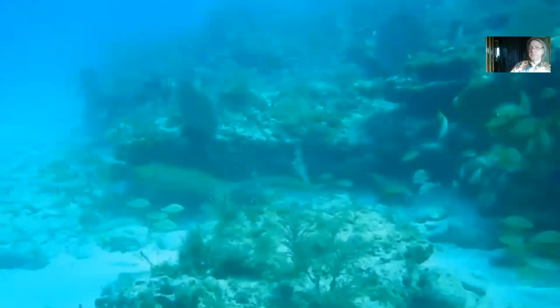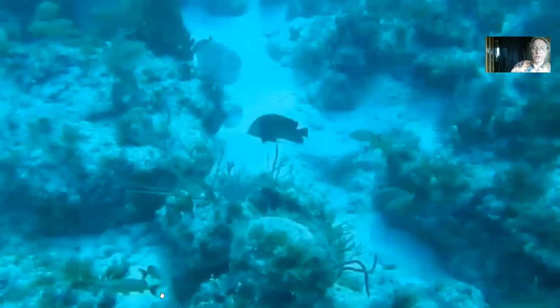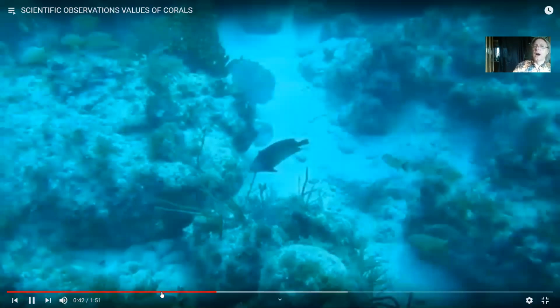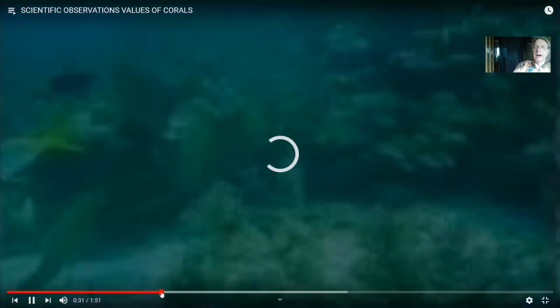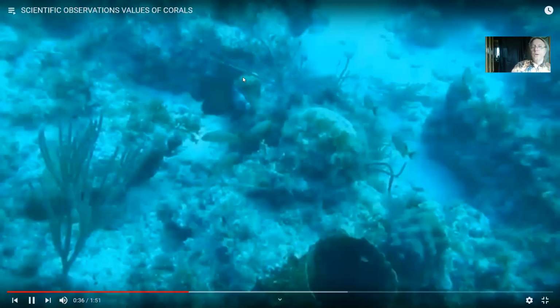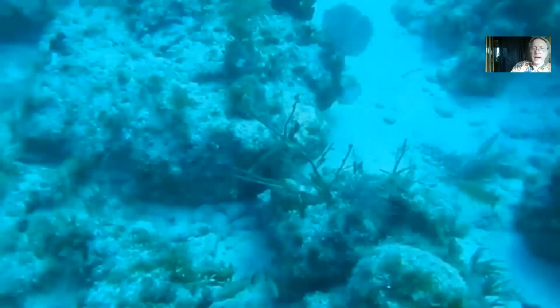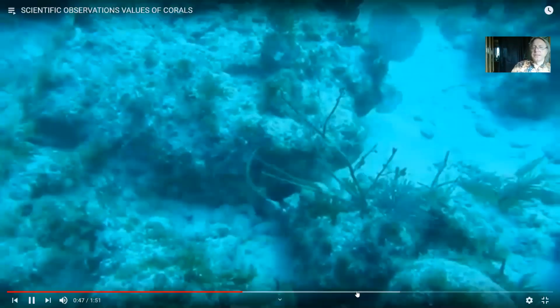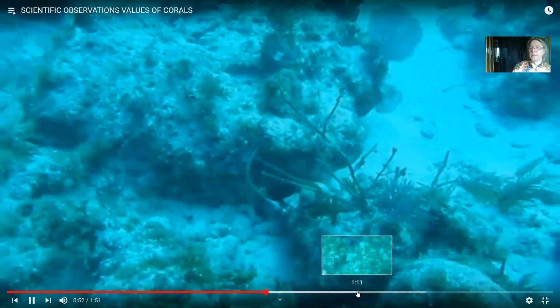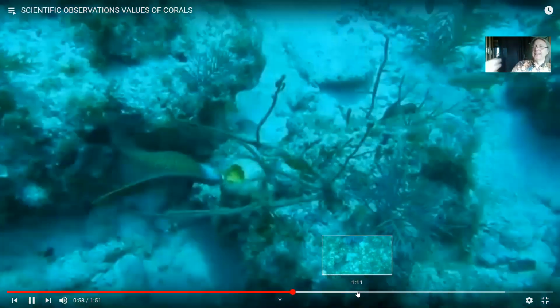So for example, I don't want to tell you what I think some of the answers are, because then you could study that. So you could now watch, all right? So here we are observing what fishes are doing in the coral reef. And so here we see one fish, and we can observe what it does with the coral. I'm sorry if this is glitching a little bit, Zoom and the internet slow each other down. But you can watch what this fish does. You can watch in the next video clips, and then you could try to come up with an answer of why are fish here? What's explaining this? What is the adaptive value?